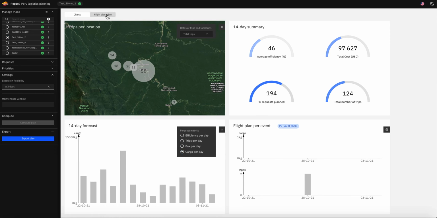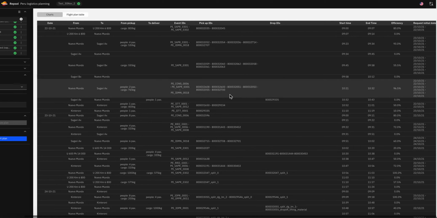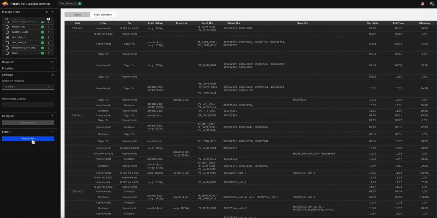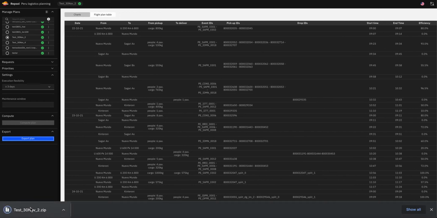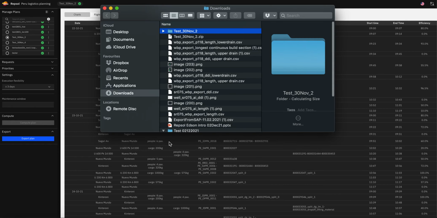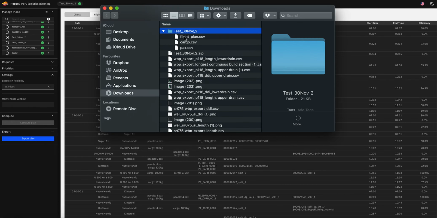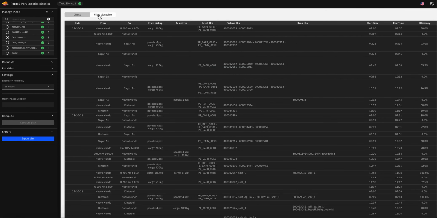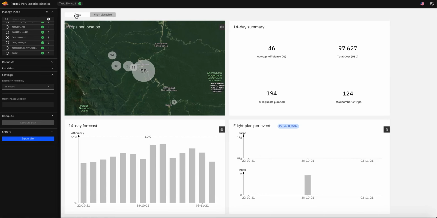They can also look at the flight plan in more detail and export that. And exporting is simply a click of a button and it gives them a zip file that allows them to upload it back into SAP if they want to, or inspect it manually. So this is just an example of one of the custom-built solutions that we've made to help complex planning decisions, and in this case with immediate return on investment for this particular client.